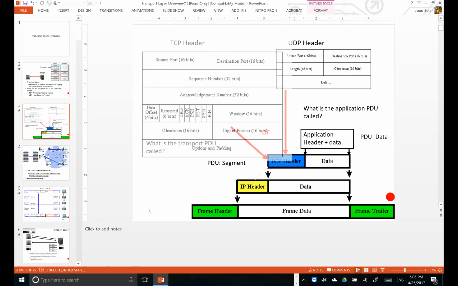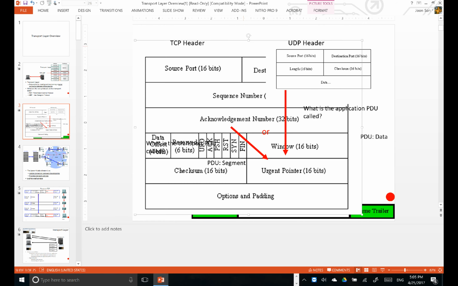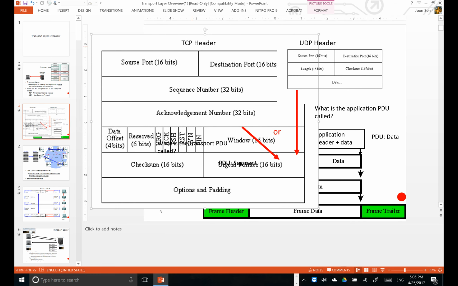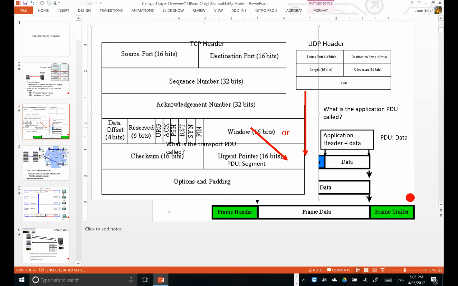I don't know if I can increase this. Okay, good. So I want you to take a look at this source port number, which is 16-bit, and the destination port number, which is 16-bit, the sequence number and the ACK number. And as you can see, there are 6 flags, but I want you to only memorize 3 flags. Each one is 1 bit long.